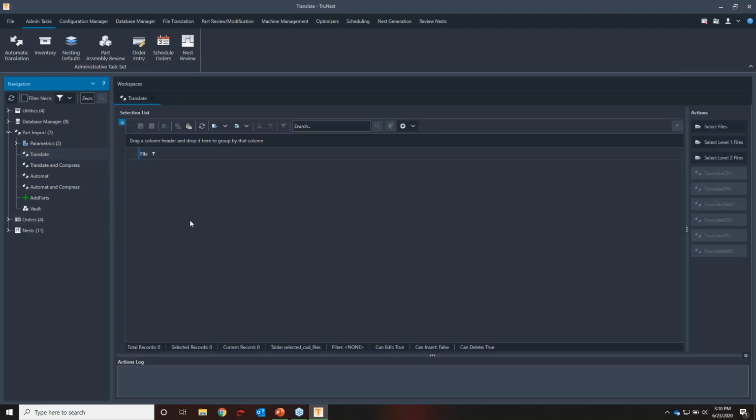Translate allows me to select a list of files, and it is a one-to-one representation of the geometry file to a TruNest geometry file. So we interrogate the source data and create our own internal geometry file that we store manufacturing information inside of. We're looking for tooling information, things like that, for the particular processes that are currently loaded into your environment. We store them with the part file so that downstream we already know how to manufacture that part after it's nested.